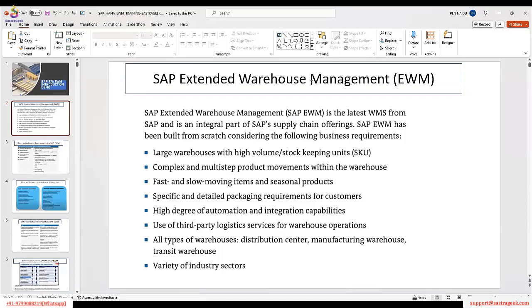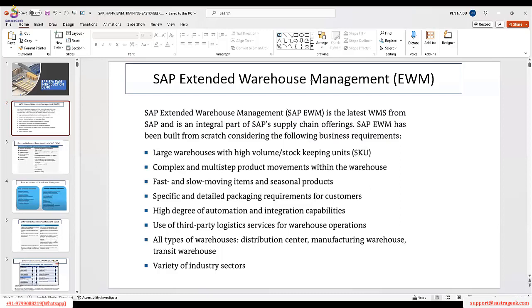And also EWM has high integration capabilities. You can integrate with sourcing and procurement, like materials management. You can integrate with sales and distribution. You can also integrate EWM with quality management and with transportation management. You can also integrate EWM with the production system, where we want to capture the production activities, like after manufacturing, we want to get the goods back to the warehouse. And EWM also has very good integration with GTS, global trade services, to manage global compliances. So that's also one thing.